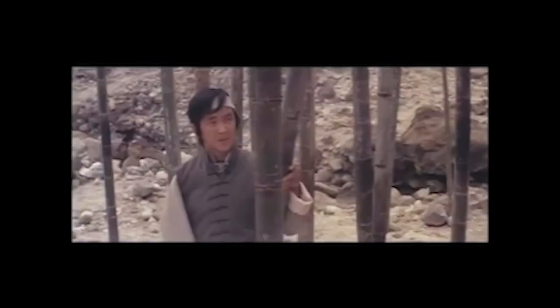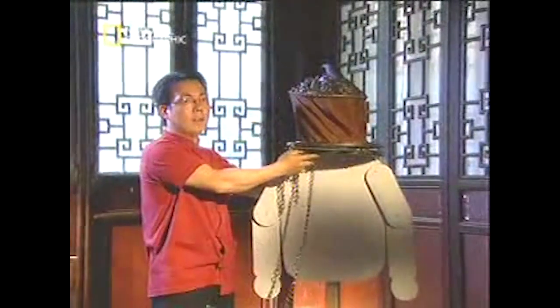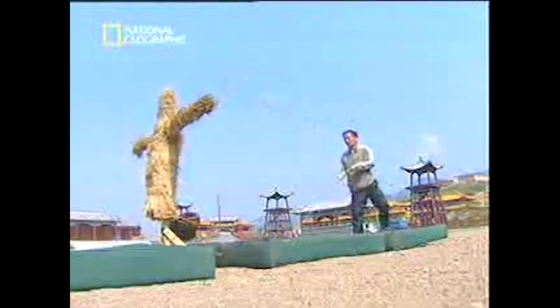You somehow have to have the superhuman precision to be able to land this thing square on the surface of a person's head, from any angle. Actual real-life engineers and scientists have tried to recreate and use the thing as it was originally intended. It's so insane and devoid of logic and utility that it ends up being amazing.